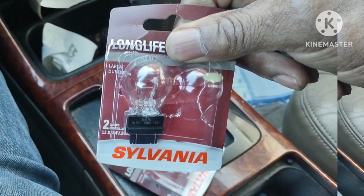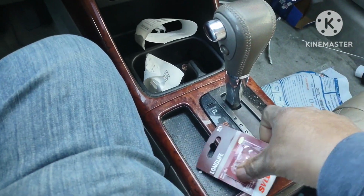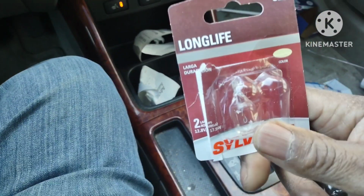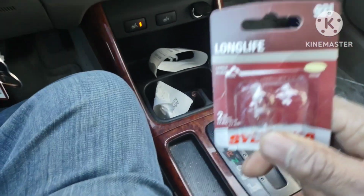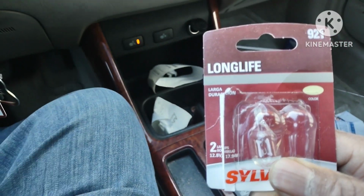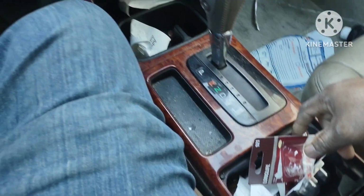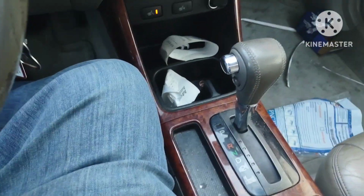Those two bulbs came to 10 bucks, so I got a spare. And I thought this one was bad. This is the other one. That's for the middle. It's a 921, and these two were $7. So yeah, the Camry is really easy to work on. Lights in the back, real easy. The front lights might be a little harder though, but anyway.